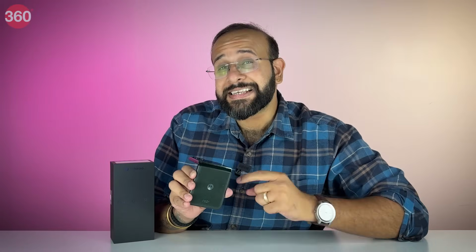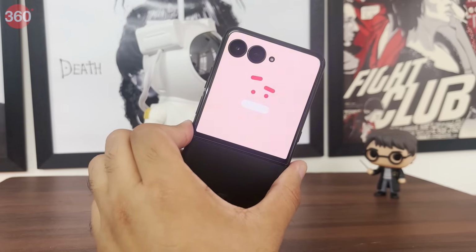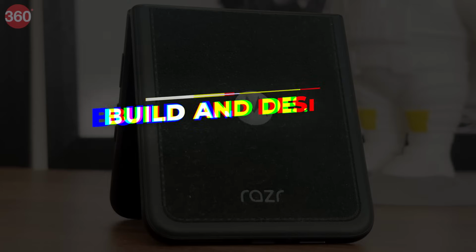Motorola claims that this is the world's most powerful flip phone. I've been using this Moto Razr 60 Ultra for a while now, and we truly put Moto's claims to the test. My name is Manik Beri, you're watching Gadgets 360, and let's talk about the Moto Razr 60 Ultra.